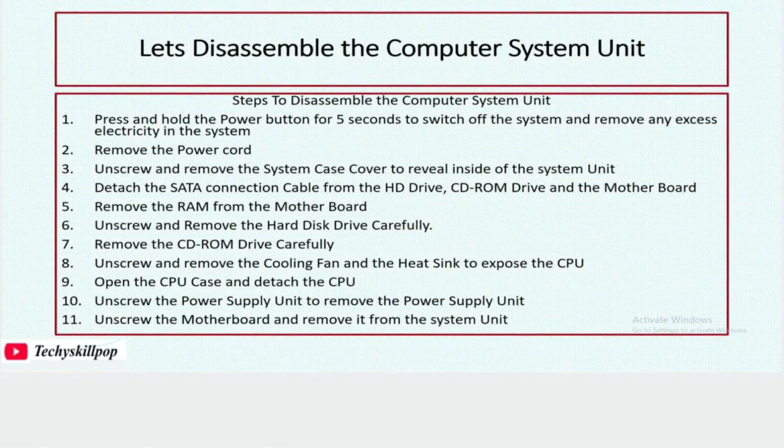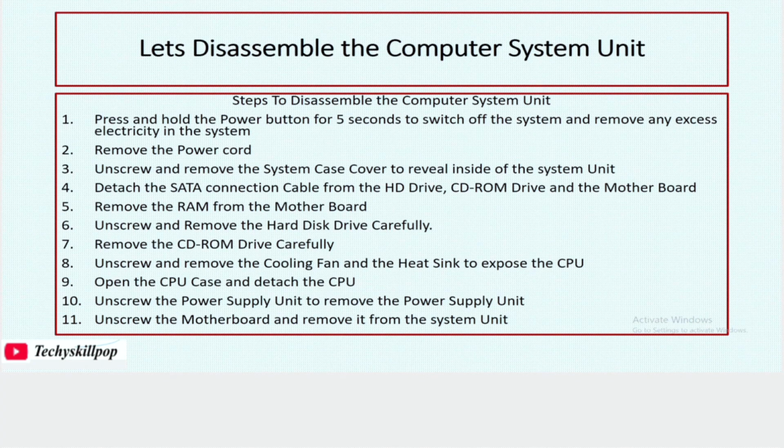Let's disassemble the computer system unit. These are the steps to disassemble the computer system unit. First, press and hold the power button for 5 seconds to switch off the system and remove any excess electricity in the system. 2. Remove the power cord. 3. Unscrew and remove the system case cover to reveal the inside of the system unit.